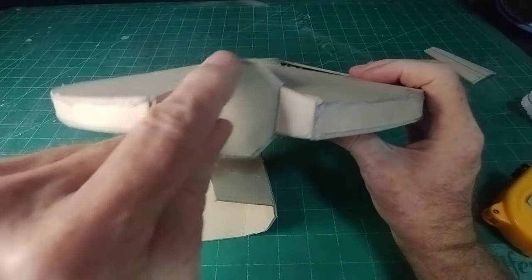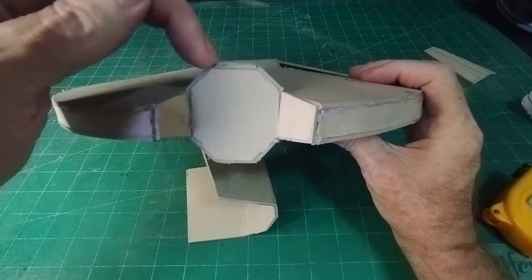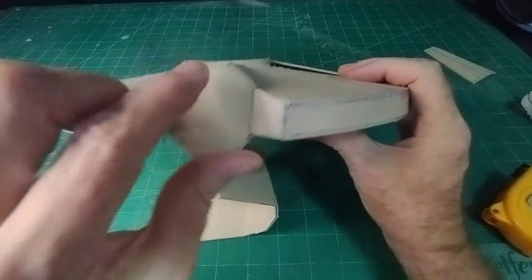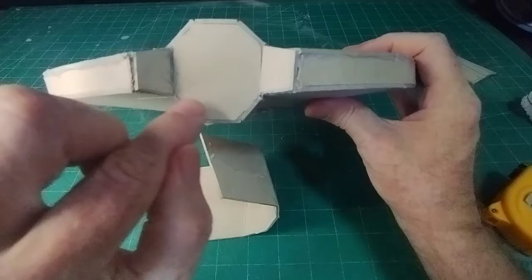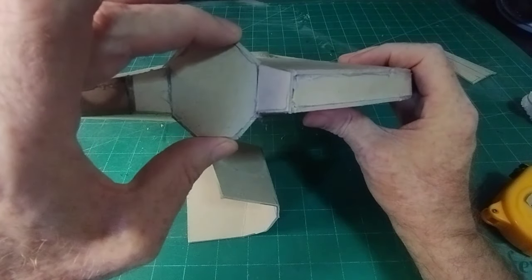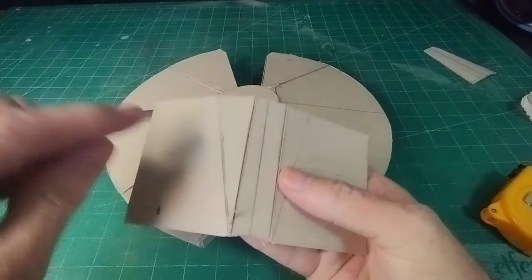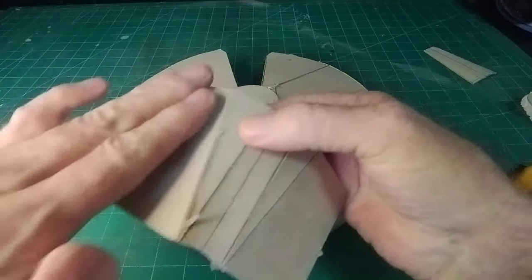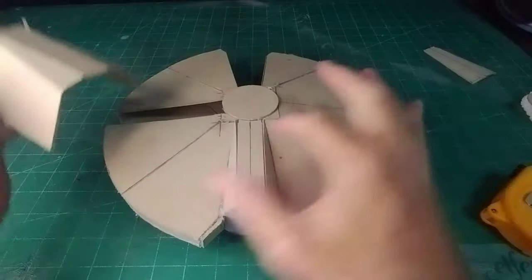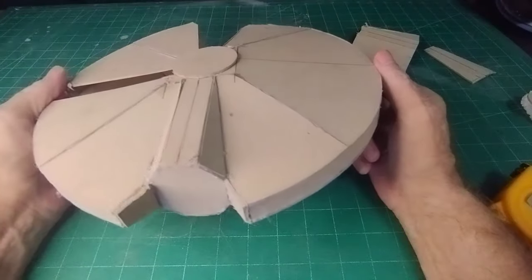Then you need that shape, because you will already have that shape permanently in position already. So you need to make that shape, and then the same underneath. So that's a filler to put into there. And then on the other side, do the same, but you don't need this bit. All you need is the parallel lines and the angled lines, and then that would just sit on the top like that. I hope that's clear.